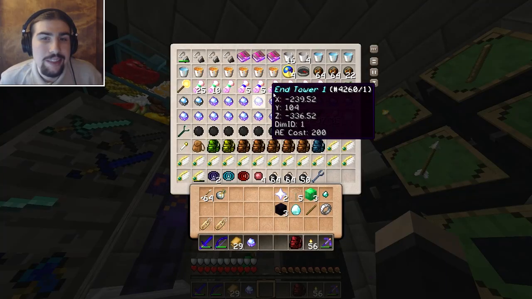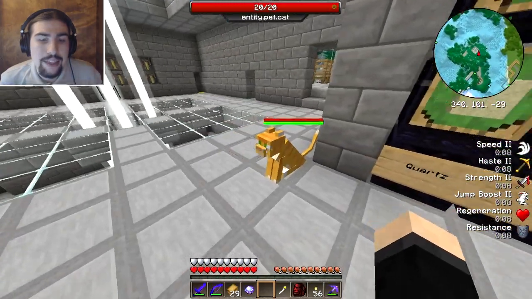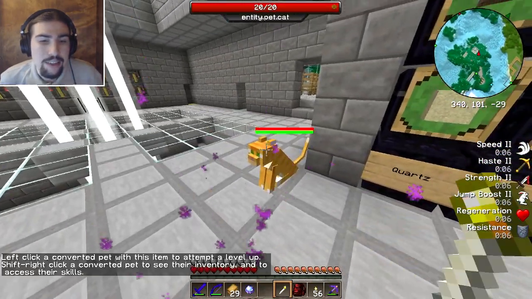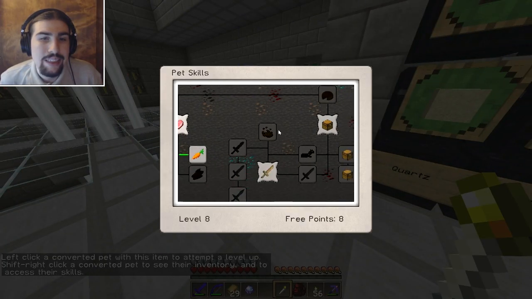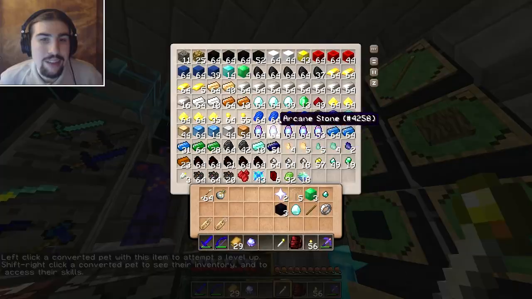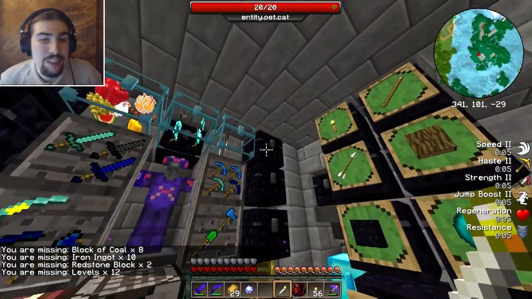But the main thing I want to do this episode is level up the pet cat, because I finally have enough redstone to do so. The pet cat's right here, and if we right click, you'll see it's level 8, and we need to get to level 20. Actually, let's just see the level cost. This is when it starts needing iron, coal, and redstone, as well as a bunch of levels.